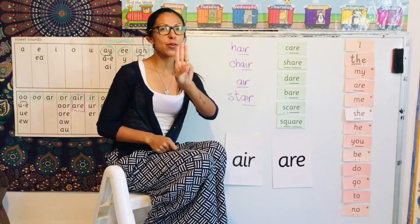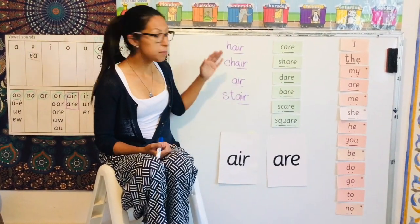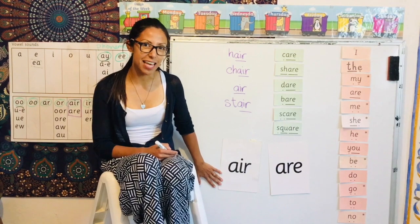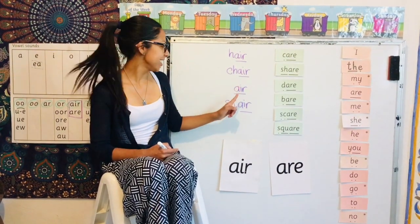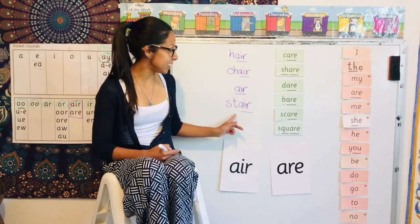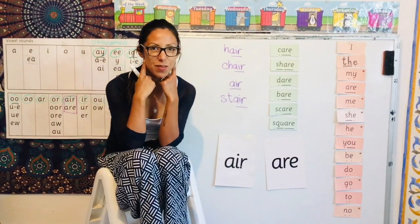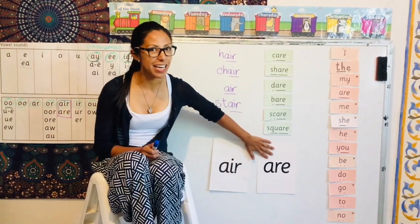Air, square. And now, just to make this clear, I am going to show you some words with air, which is a different phoneme, but sound the same. Hair, sh, air, air, stare. So, as you can see, we write them differently, but they sound the same. So, this is going to help us to write and read, guys.